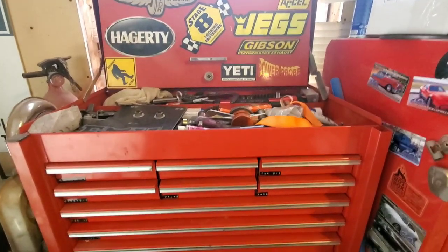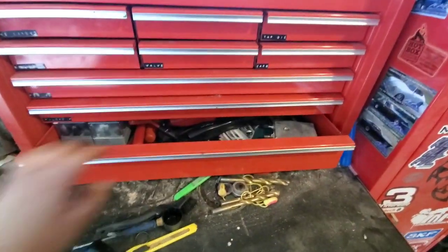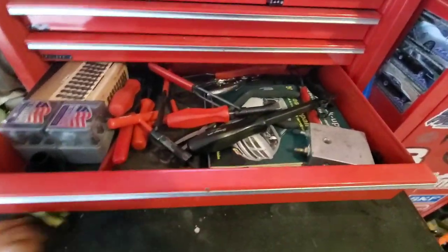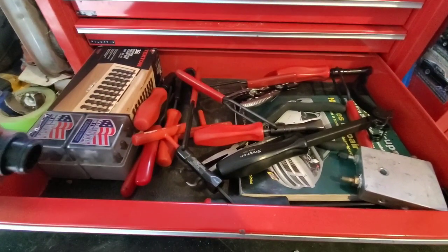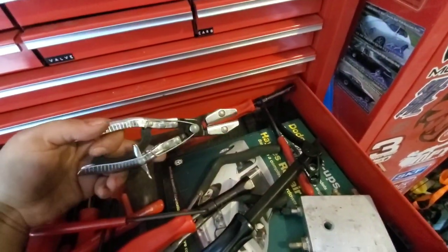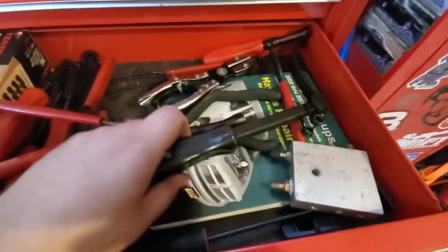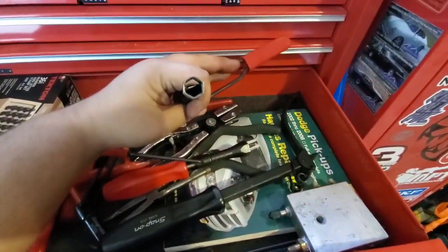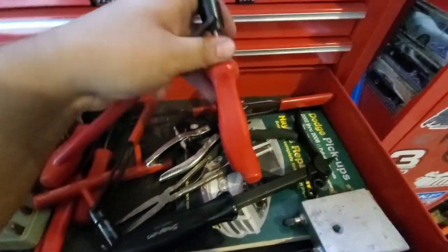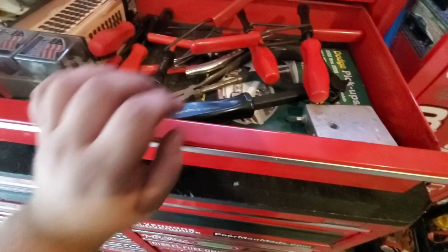It's pretty rare that we ever see this top box open. There are a lot of specialty tools in here, a lot of stuff I almost never use. We'll start at the bottom door and work our way up. As you can tell, this drawer is never open — there's always stuff in front of it. I've got punch sets for marking during assemblies, a Snap-on flywheel turner, and wrench-screwdriver combinations for setting valves. I've also got a T-handled Allen wrench. I don't get into those very often at all.